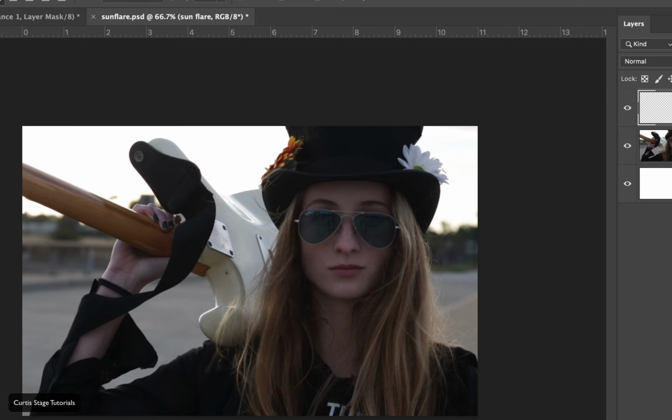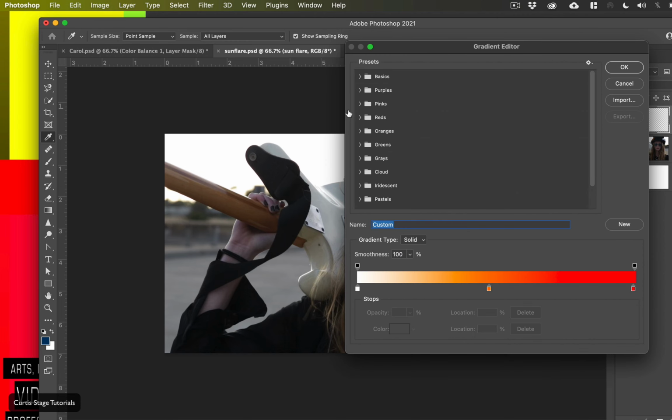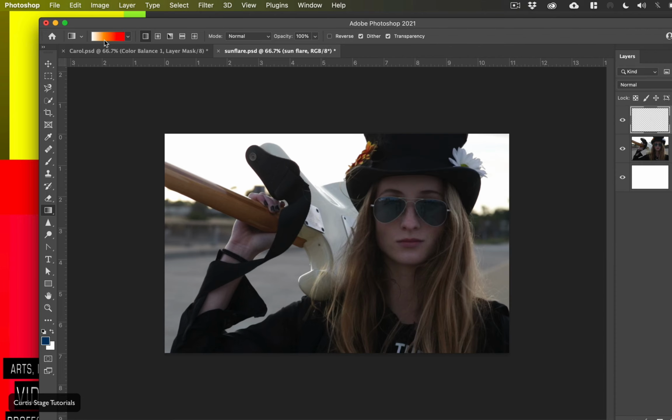And we could save that gradient, by the way. I clicked it closed too early, so let me edit that gradient again. Before I click OK, I can type in a name, say sun flare. Leave all this the same. It's got the type of gradient, and I'm going to leave it solid. I don't want to click OK just yet. I want to click New. That gives me a gradient in my list. The gradient editor shows the presets, but now I've got some gradients that I've created. I'm going to click OK. So I've got that there just in case.